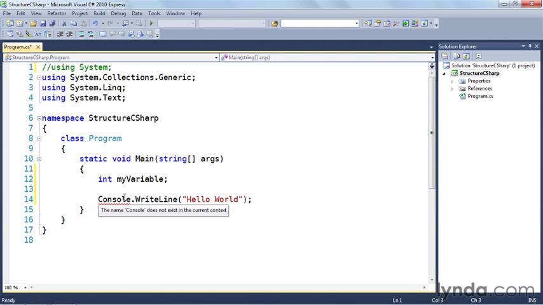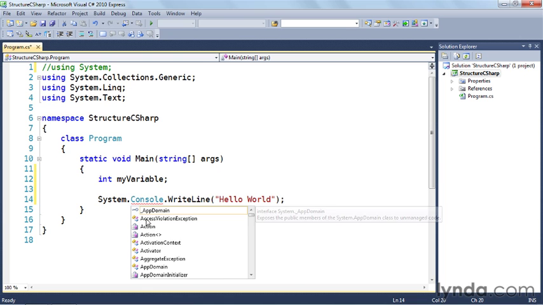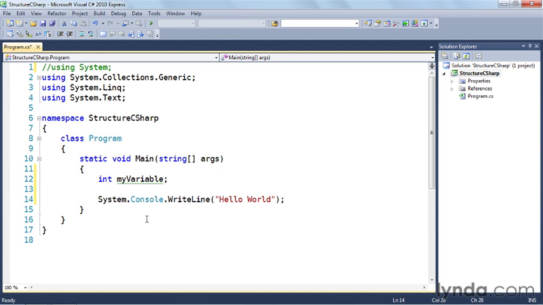The reason for this is when I commented out the System namespace, if I want to be able to use that object now, I have to write what's called a fully qualified path name. So I would have to write out System.Console.WriteLine if I wanted to use this now. And you can see that when I put the word System in front of the word Console, now it goes back to being light blue because the compiler recognizes it again.